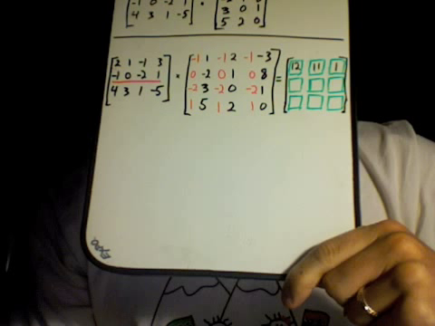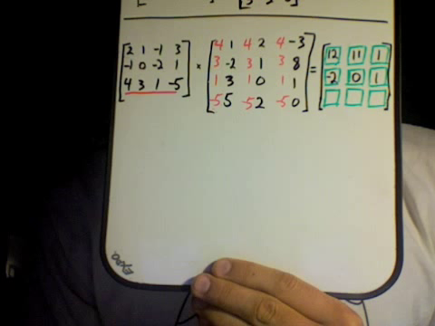Okay, so I've finished filling out the top row of the answer matrix based on that first row in the first matrix. And now I've underlined the second row in the first matrix and written that next to each column in the second matrix. Now you might want to stop the video, pause it, and see if you can do these on your own. We're going to do the same thing, multiply and then add to get the second row of the answer matrix. Did you get the same things that I got? Negative 2, 0, and 1?